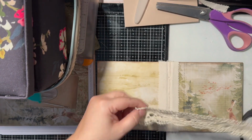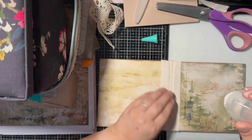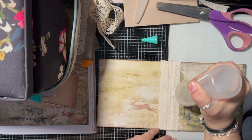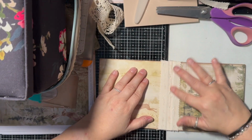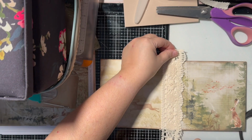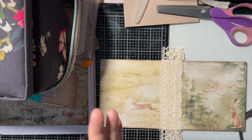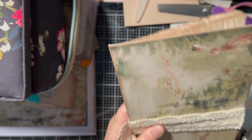But I am going to put another piece of lace, or whatever you call this stuff, on top. And again, I'm just going to cut this excess off. And again here.